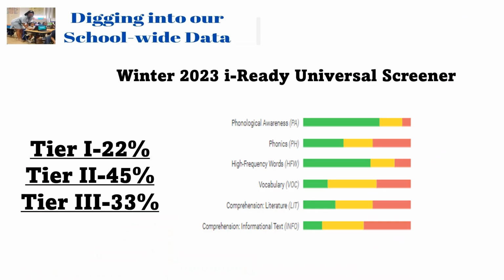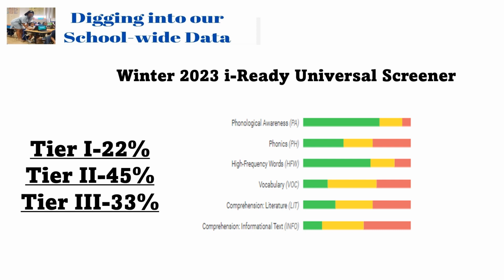In reading language arts, this is where our students were in late January when they took their winter universal screener. We currently have 22% of students scoring in Tier 1. This is a percentage that we doubled from our beginning of the year assessment to winter.